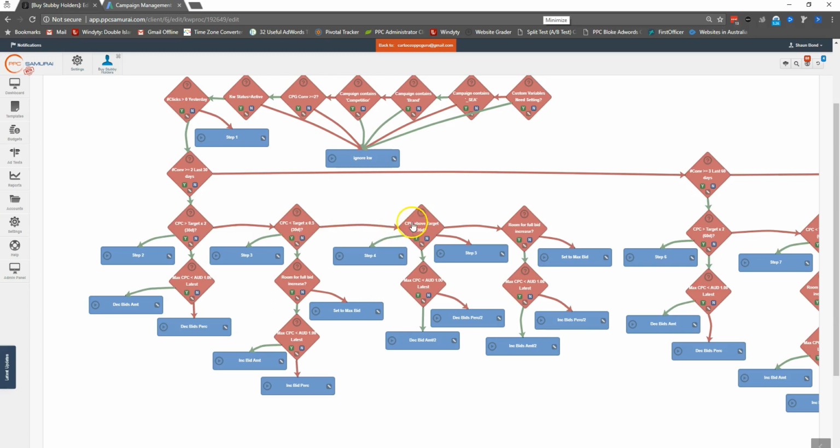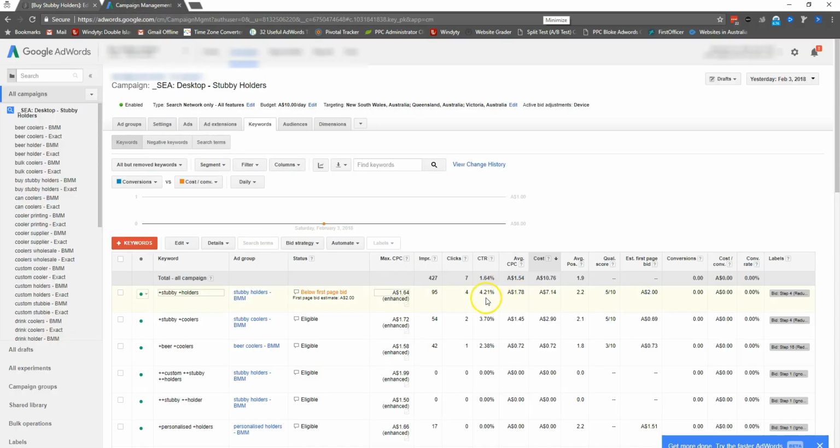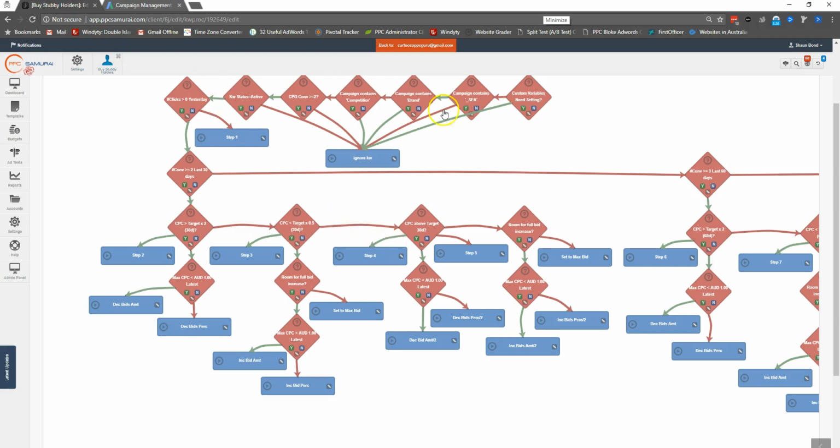So we'll move to the next question and say, all right, was our CPC above target? The answer to that one is actually yes, because our CPC target was $1.52. This is $1.78. So this one would fire, come down through here, and then have a decrease half the amount that we'd set in the variables. The reason I've set this to half is that I wanted the variables to reflect the maximum changes that I wanted to make on any one bid.